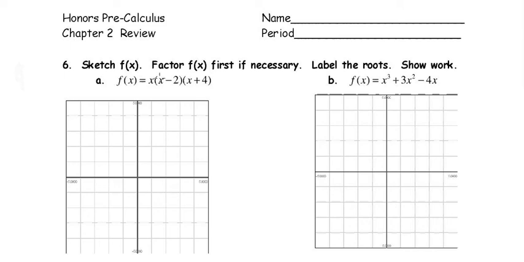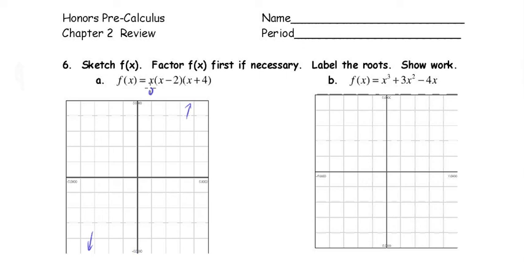So a. As I look at a, I'm realizing that this is a third degree, and that my a value here is a positive 1. So I know that it's a third degree, meaning it's an odd degree function, and it's a positive a value. So it's going to start down here at negative infinity, and it's going to end heading up to positive infinity. Just some stuff I'm keeping in my head as we go forward.